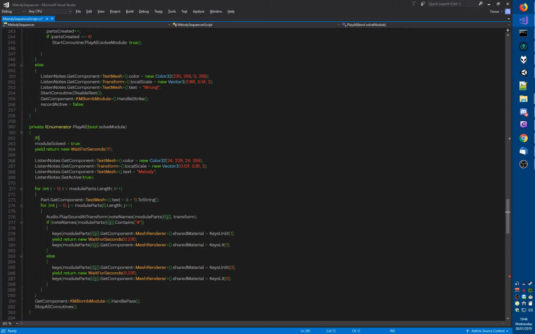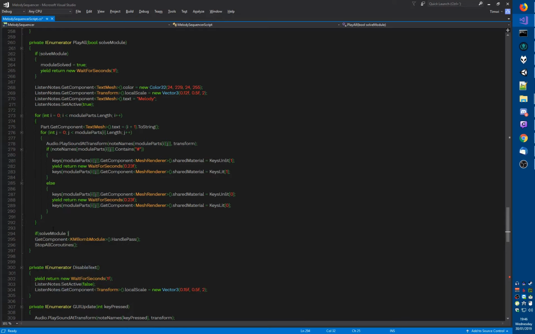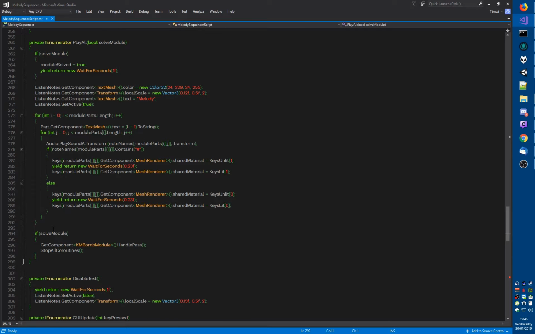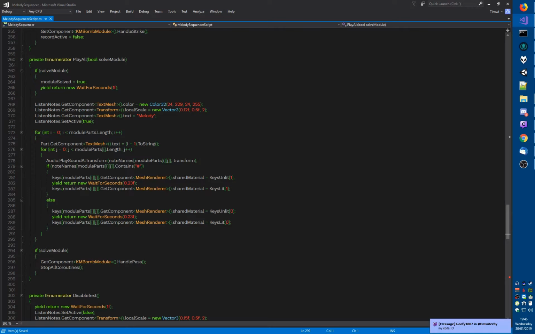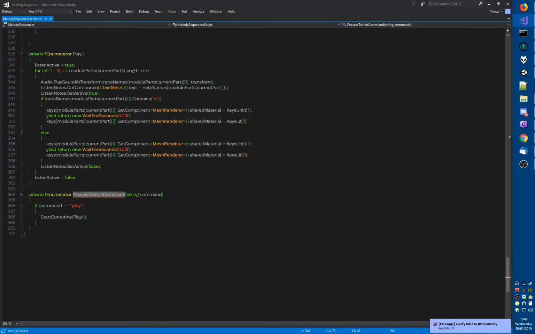And now I'm gonna say if solve module, then we do this, and then here, if solve module, then this. There we go. Okay, that should work. Don't worry, I will undo that later, because this is only for playing Twitch Plays right now. So, yield break. There you go.